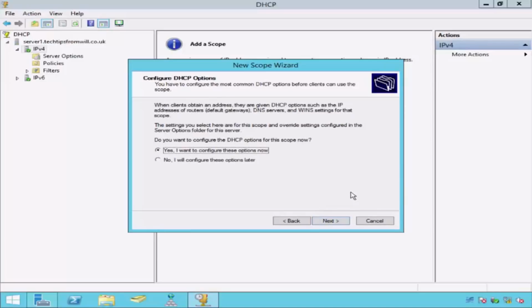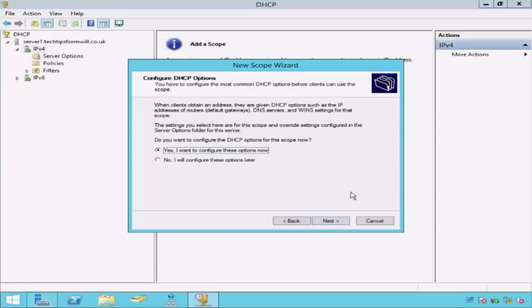On the next screen, DHCP will ask whether or not you wish to configure DHCP options. DHCP options allow you to configure additional TCP/IP parameters that will also be assigned to clients, such as a default gateway and which DNS servers to use.